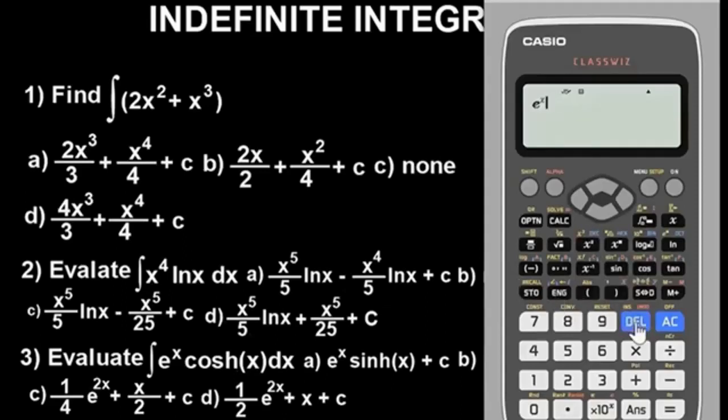To bring out the hyperbolic function, what you simply have to do is press option. Here you see option; you press it, then you see hyperbolic function, category 1 rather. Then what kind of hyperbolic function do we have? We have cosh, which is option 2, guys. Press 2. So that's it. It's as simple as that, guys. Then press alpha x to bring out the x, and close the bracket.